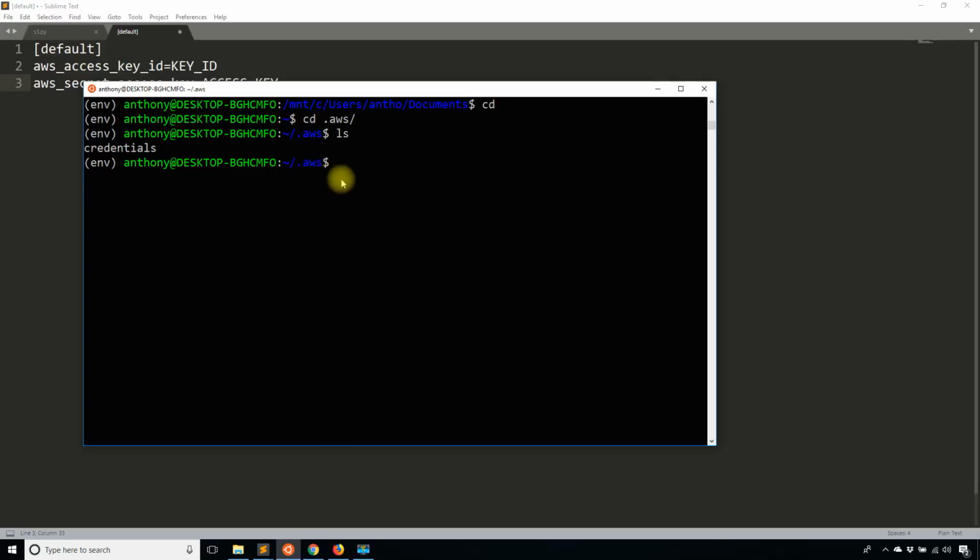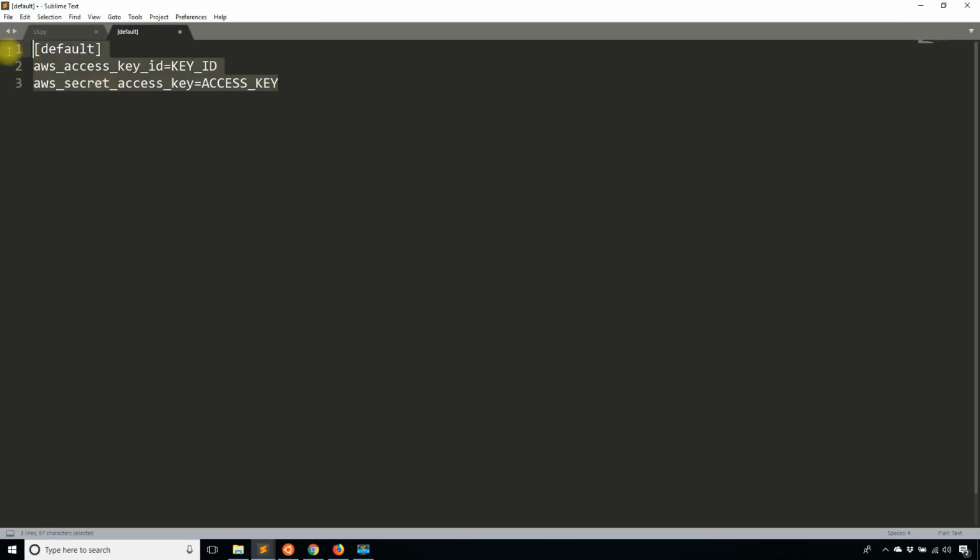So in the folder .aws, a hidden folder, you're going to have a file called just credentials. And the reason why you're going to have this file is because Boto3 is going to look for this file to log into Amazon AWS, and then you can actually do the file transfer. So I'll put this in a comment at the top of the file so you can see it.